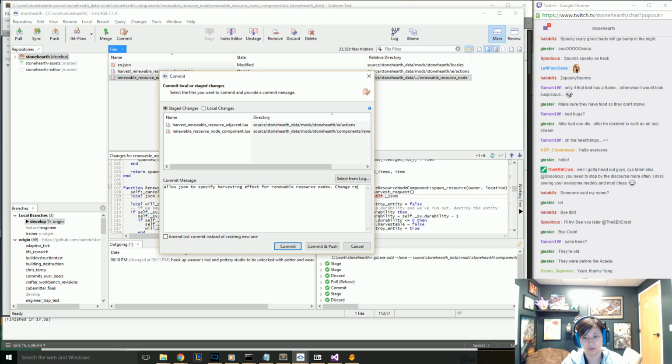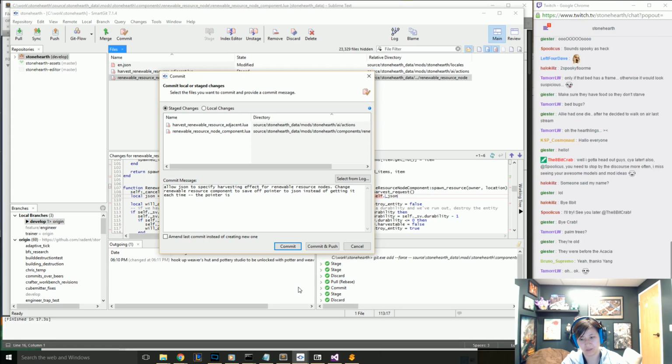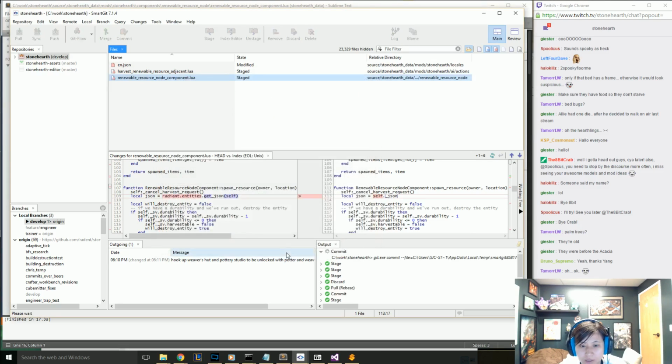Change renewable resource component to save off pointer to JSON instead of getting it each time. The pointer is more memory efficient than saving off variables individually. Awesome.